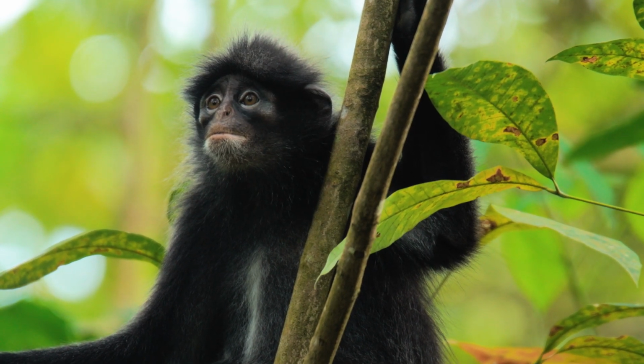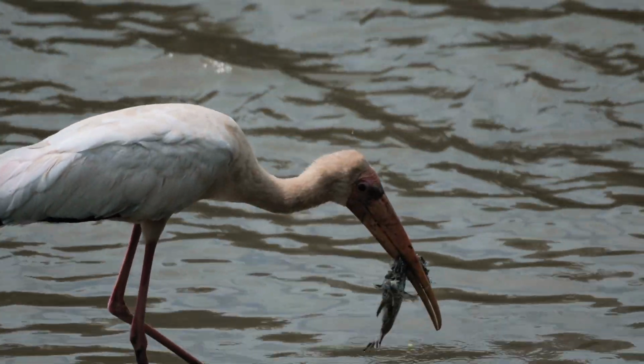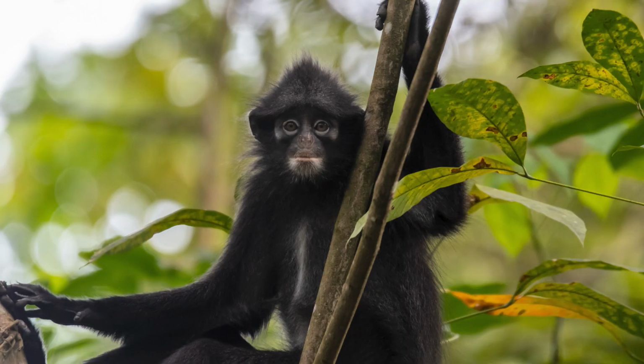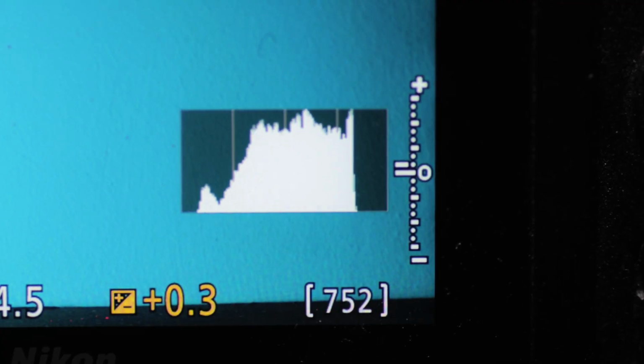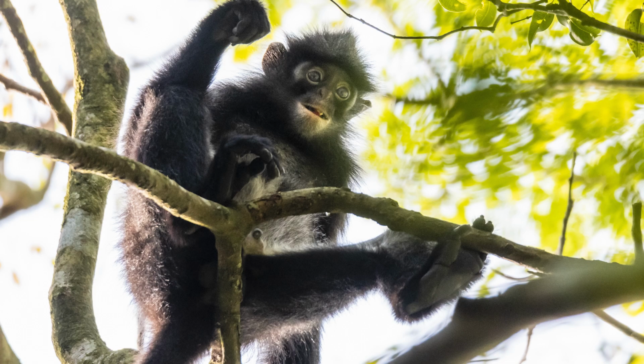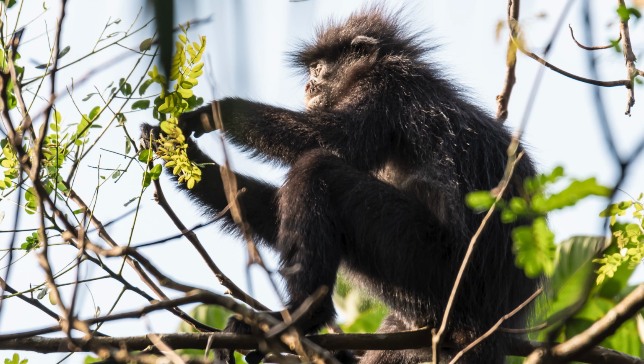When it comes to black or white animals, the exposure compensation gets a little bit trickier. For a black animal, you'll need to dial up the exposure compensation. This results in the background possibly being brighter than your subject. If it's against the sky, then most likely the sky will be blown.